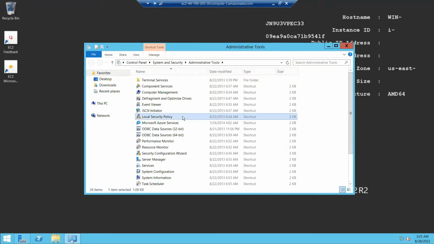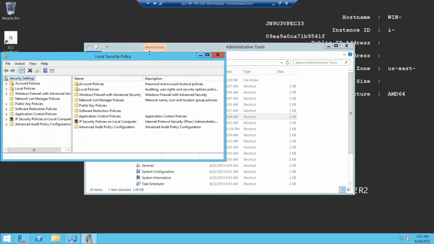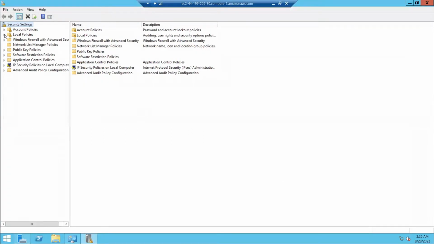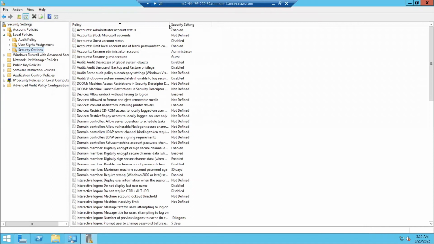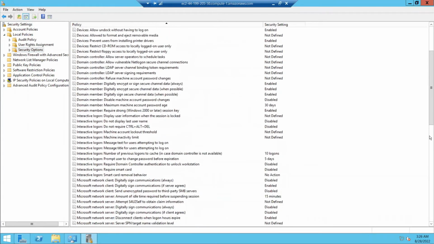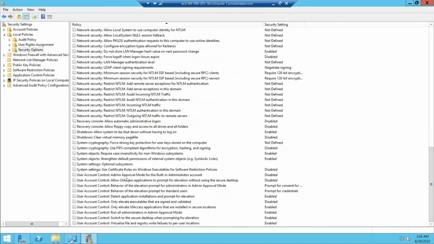Say go to local group policy, guys. There what you can do is local policies, security options. Here you see a number of security options. Say here there's an option known as, let's come down, you can see the option over here: User Account Control admin approval mode.